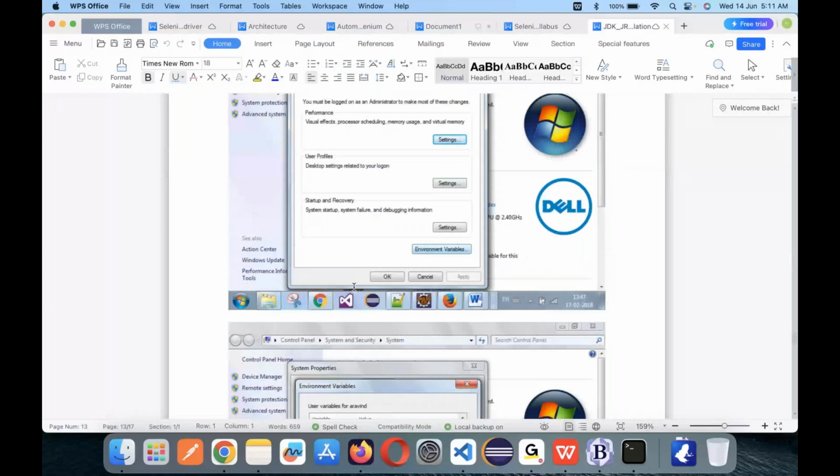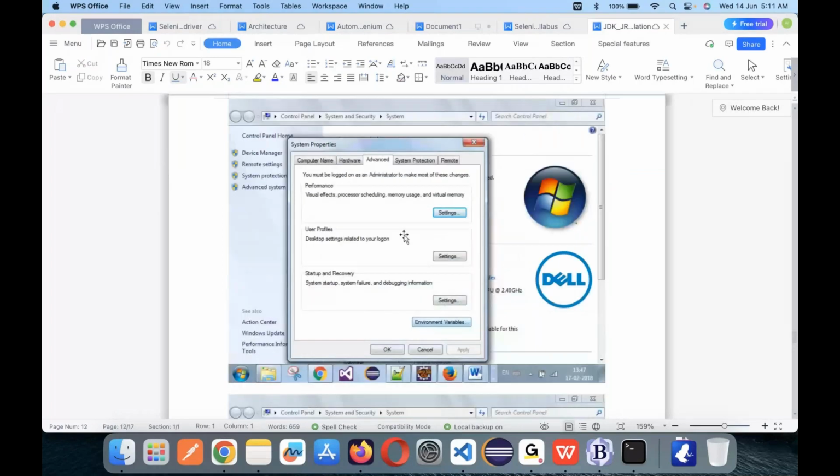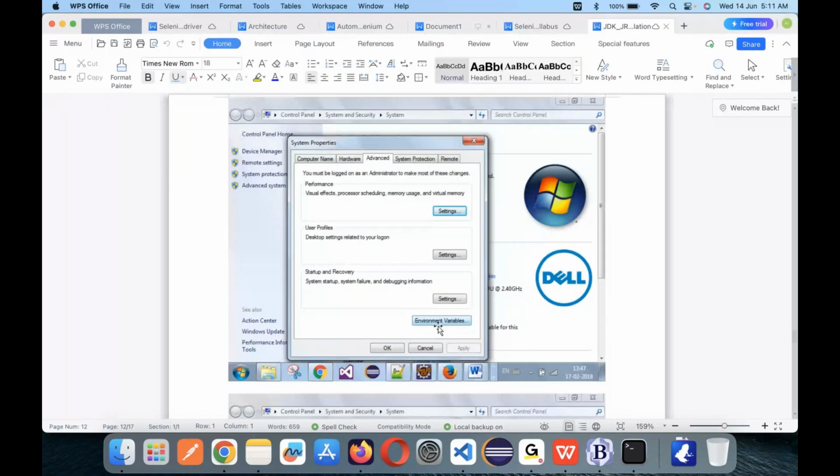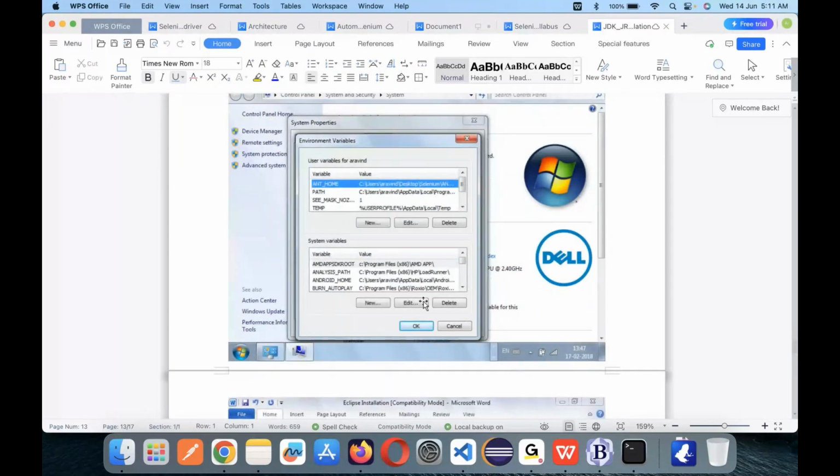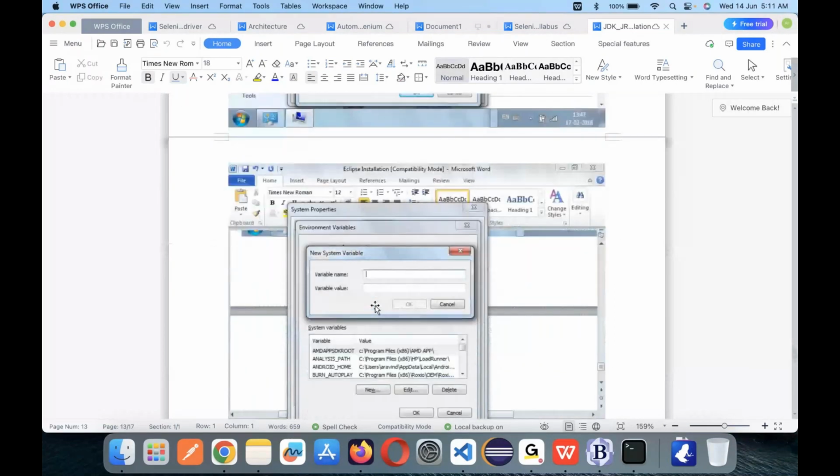Yes, this is the one. You need to go to your system properties, environment variables, and over here there are system variables. Just click on New and then add the Java home. Simple as that.